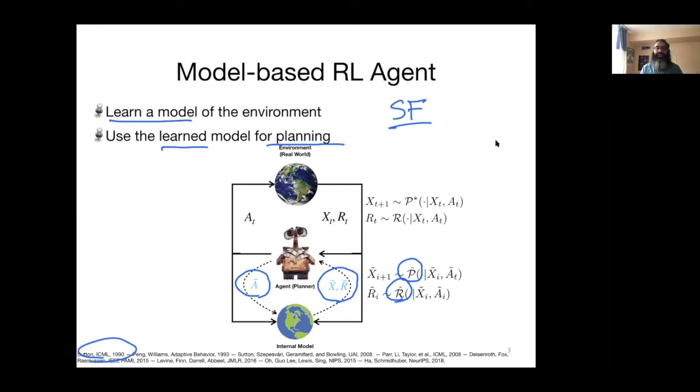But this goal of transfer is only one reason for model-based RL. The hope is that if I learn the model of the environment, I can reuse that model in order to plan, even for the same environment, and that might be more efficient compared to algorithms like TD, which basically process the data a little bit and then throw it out, and don't use it to learn anything about the dynamics of the environment. Right, thank you.